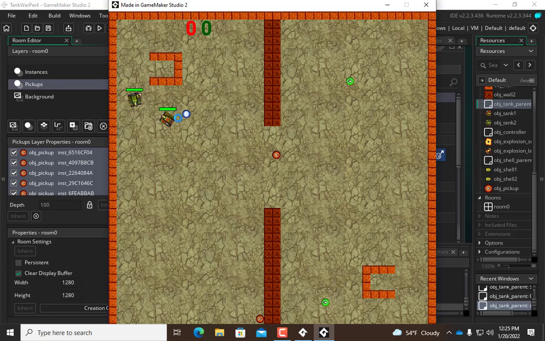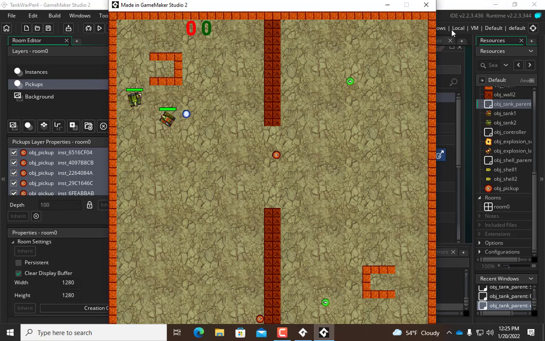But we really don't want to destroy it. That seems kind of strange, but we don't. We just want to move it. Right? We just want to move it somewhere else. Oh, this is lame.